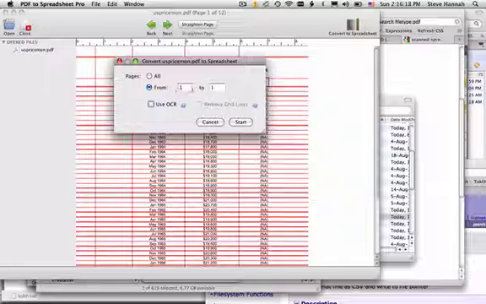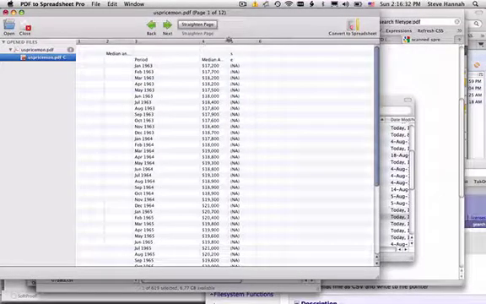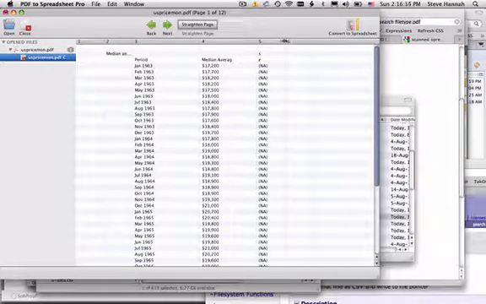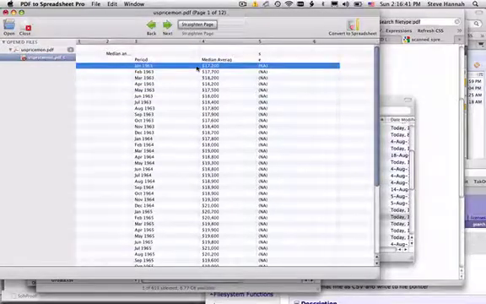In this case, the PDF was generated on a computer, so it's not scanned. The text is all embedded in it. So I'm going to leave this unchecked, and I'm going to hit Start, and there, just in the blink of an eye, the conversion is complete. And so you can see it is now in a more editable format. I can click on one of these rows and I can edit it. But the key is you can't really do too much in this view.